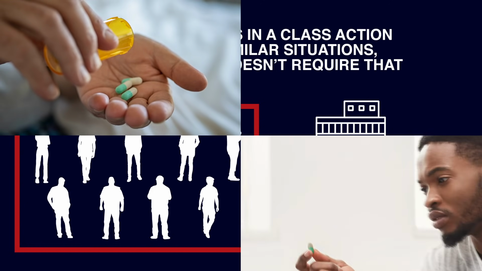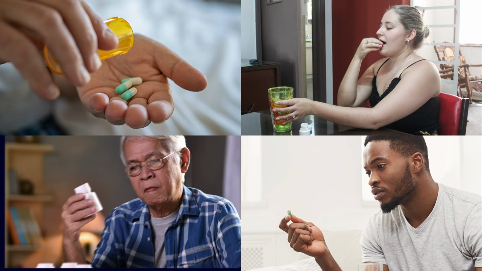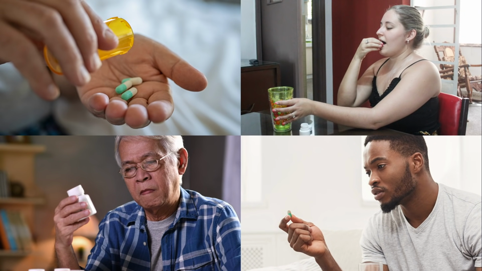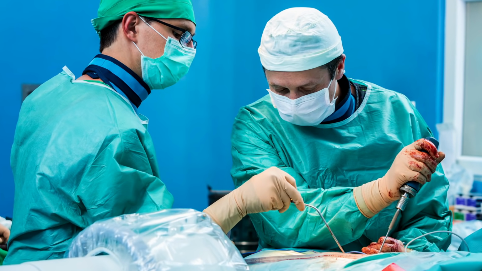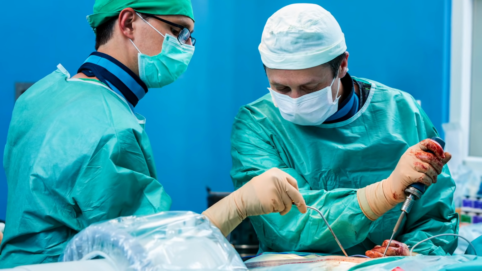Because mass torts bring together a lot of individuals who were all hurt by the same company, they're very common in cases involving defective prescription drugs or defective medical devices. In those situations, every plaintiff was injured by the defective product, but it might have affected them differently based on luck, health, or other differences.